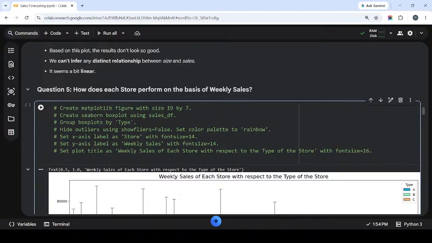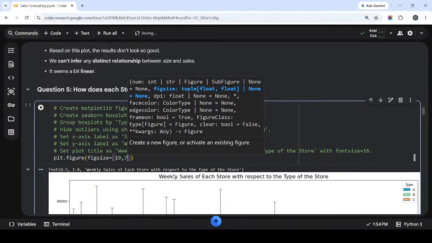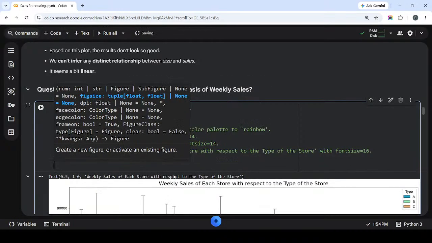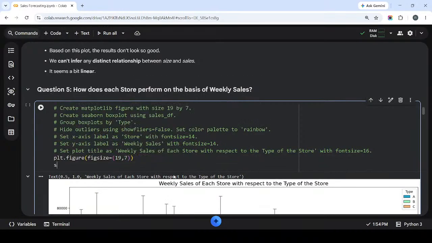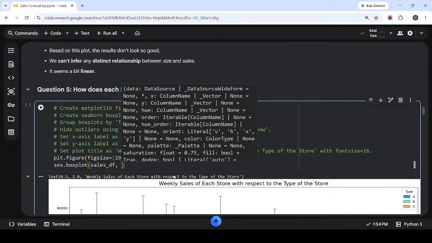So plt.figure, figsize 19, 7. sns.boxplot, data is the sales data frame.